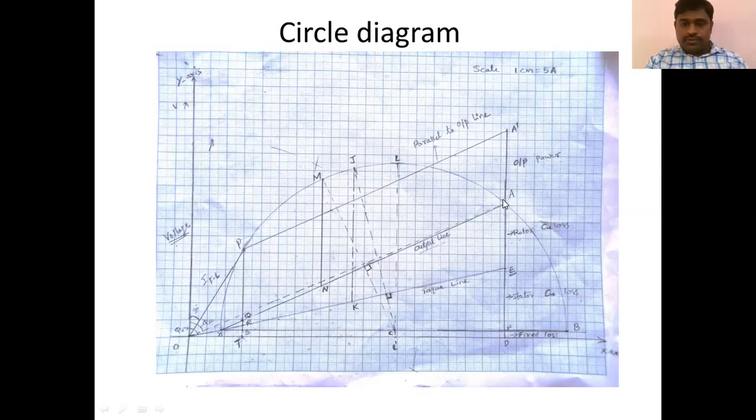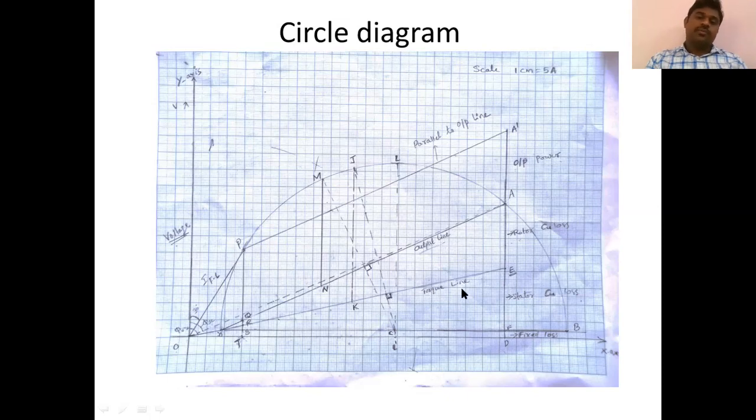Then that value will be divided equally. So this is the rotor copper loss and this is the stator copper loss. The remaining is the fixed loss here. So this is equally divided if both losses are equal. So at the center point E, you should draw a line from O dash to E, that will be your torque line. So like this, we have to draw the output line and the torque line.